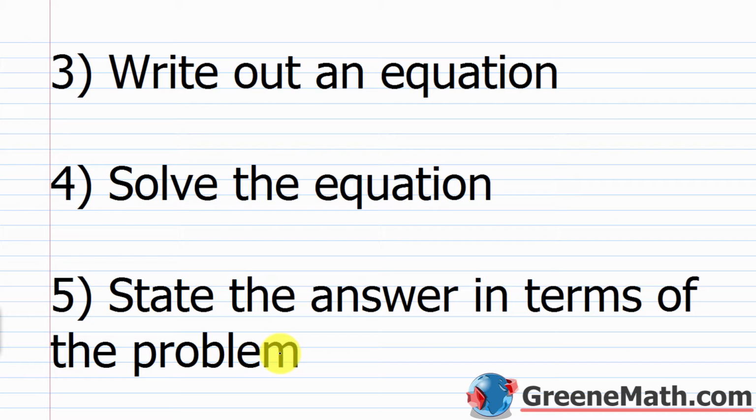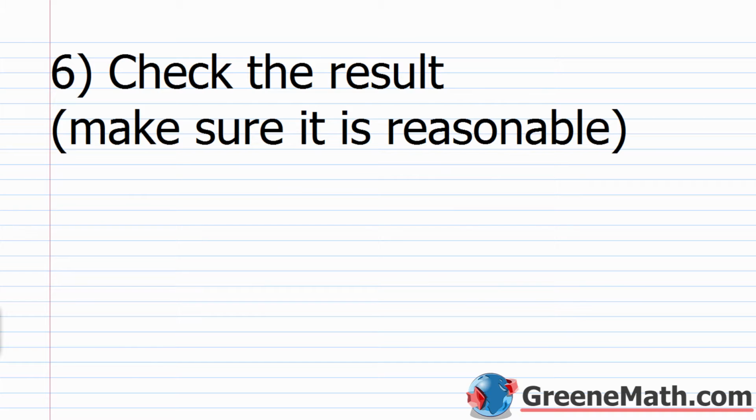You don't just solve the equation with a word problem and then hand in your paper and say, I'm done. You have to state the answer in terms of the problem. And then lastly, you want to check the result and make sure it is reasonable. If you get asked for how many cars are on a bridge and you get an answer that's -7, you probably got the wrong answer. Right? You should have either 0 or some positive amount in that scenario. So you want to make sure that your answer is reasonable.